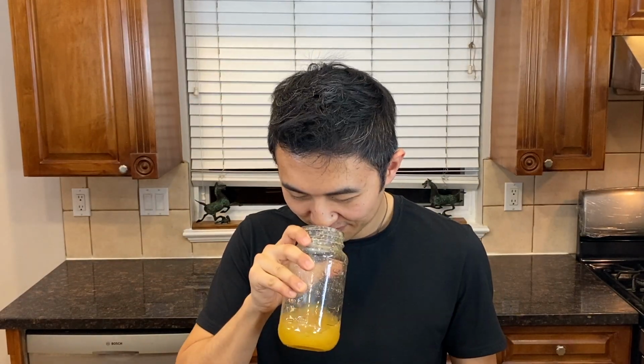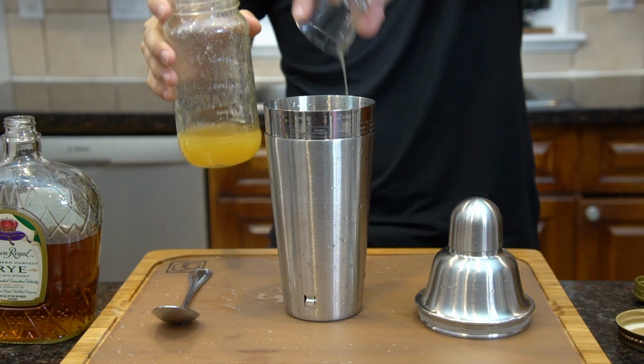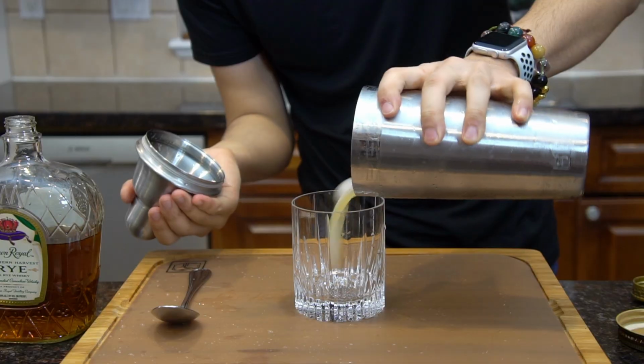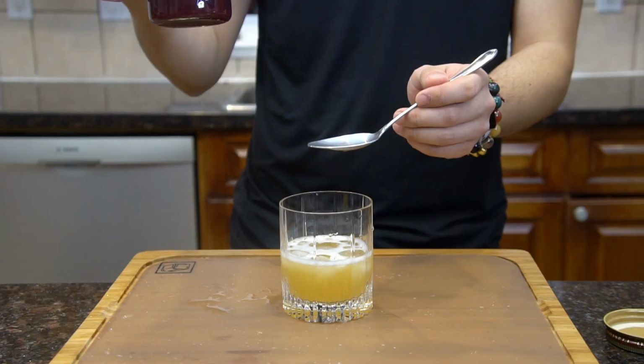We're gonna take a shot glass, measure out a shot of whiskey, pour it in here. Gonna take our lemon juice. Add a shot in, and gonna put it in. And then we're gonna take some ice. Pour it out. And for the last part, we're just gonna layer that sangria on top, and hopefully it will stay on top.